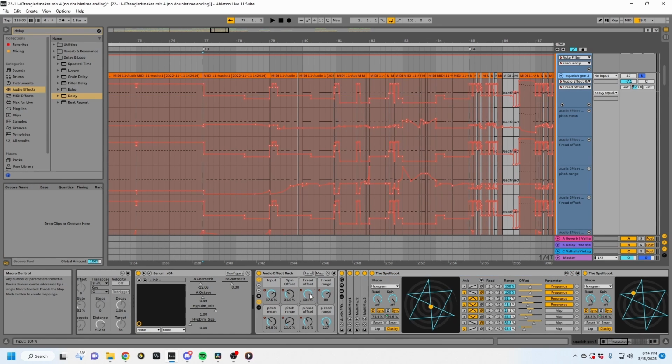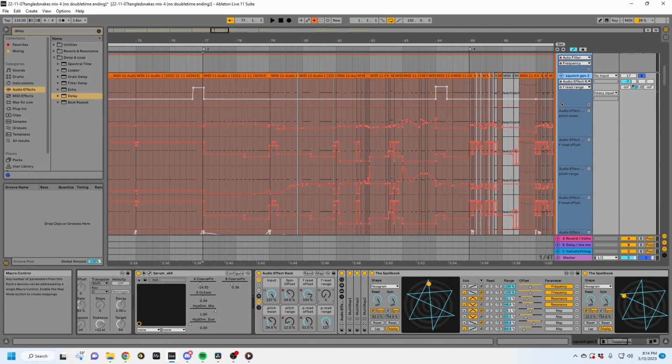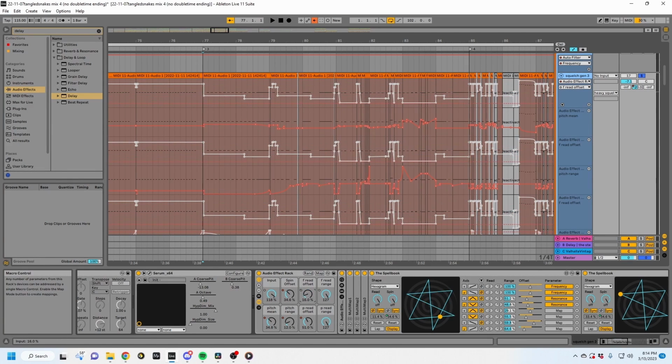So I basically have it set so that when I move the input knob all the way from 0 to 100, it only scans over a smaller region. And I can use these knobs to designate what that region is. If this is set to 0, it doesn't scan at all. If it's set to just a little bit, it scans through a small region. If it scans all the way, it scans through a much larger region. And then there's also this offset knob that lets me choose which region it's going over.